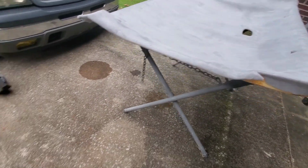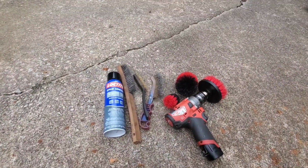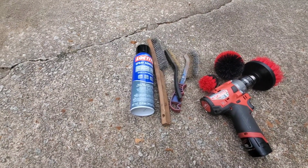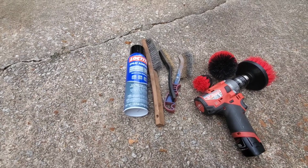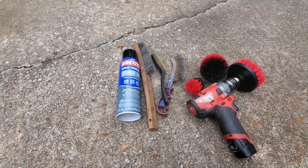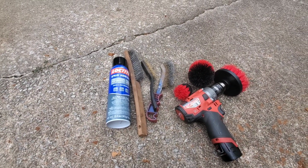If you guys are interested, what I used, I had a series of plastic brushes, wire brushes, and some Loctite spray adhesive. The Loctite spray adhesive is something I haven't used before. I usually use 3M, but my local store was out of that.